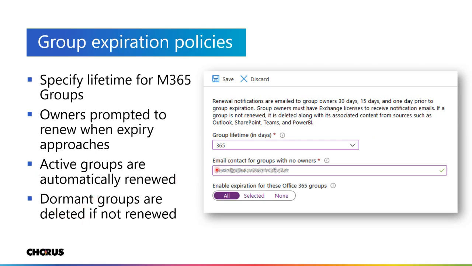You'll notice here as well, you do have to provide an email contact for groups with no owners. So this means that if your group is what we call an orphaned group, so the person who set it up has left the business, but the team members are carrying on using it, you've got this fallback as well, that you can specify the email address of an admin or a group that will receive this notification and can look into it and make sure that someone else takes ownership of that team. This is one of those things that requires Azure AD Premium P1 licensing. So a lot of these controls do require that P1 license in Azure AD.